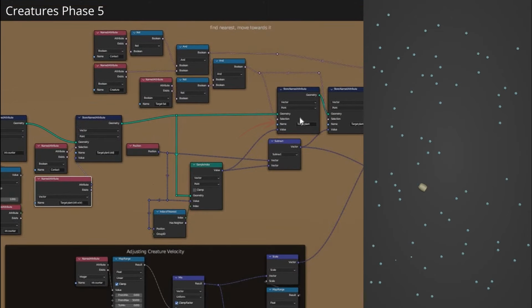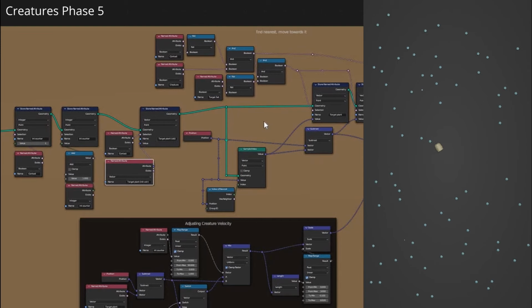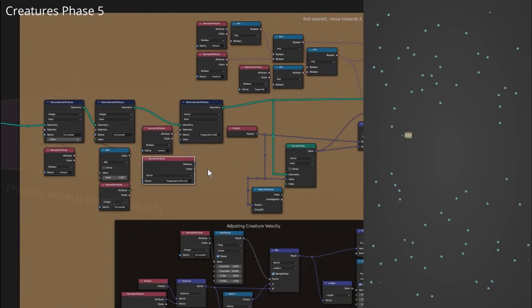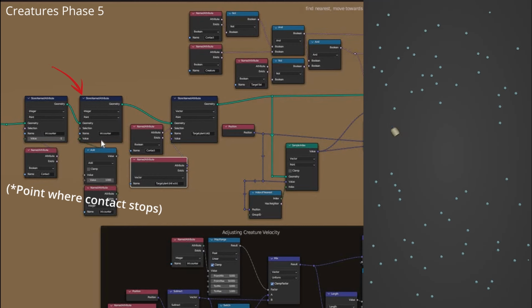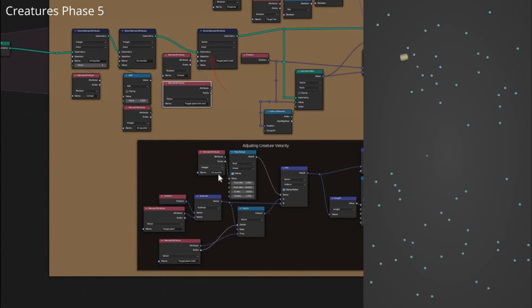We need to have a target set, we need to know what that vector is, and then once the creature has reached that, i.e. there is a contact point, it is going to start counting how long it's been in contact for, and at the point of contact it's going to store that initial vector now as the old target.